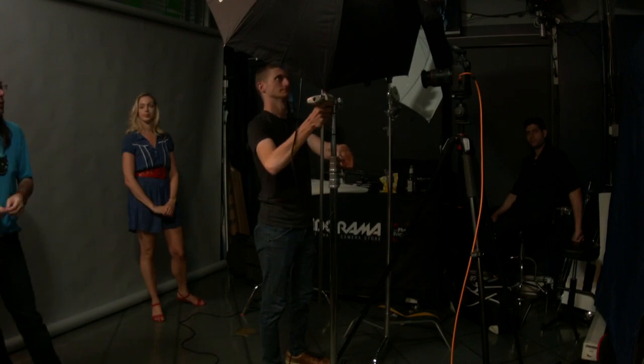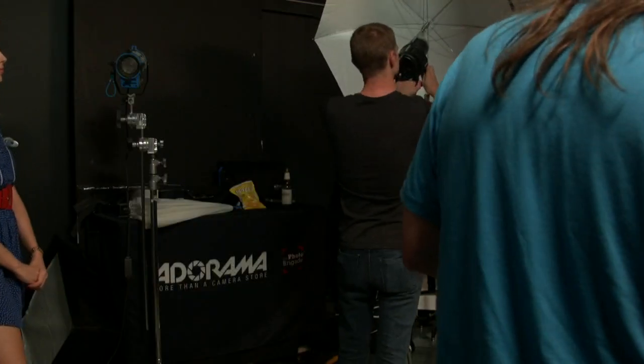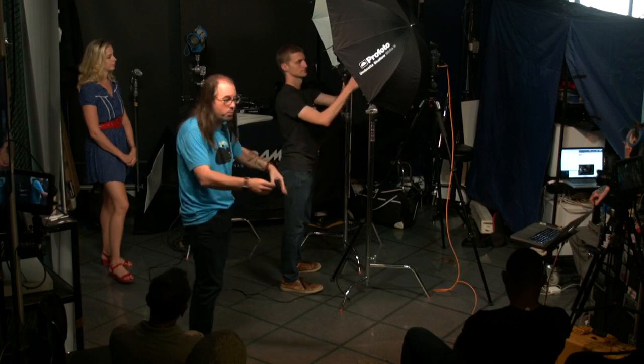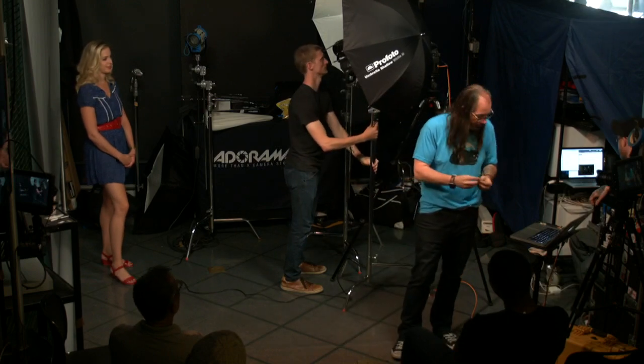So this is just a wall of light. It's umbrellas, which are cheap and everybody has, so it's a pretty easy thing to do. Depending on the height of the umbrella and how much we tip it, it'll control the amount of contrast. We can have more contrast if we want to really showcase the jawline, or less contrast by keeping it flat. Also, you're somewhat protected by the umbrellas. If the model wants to throw stuff at you, you're kind of behind it. It's like a shield.